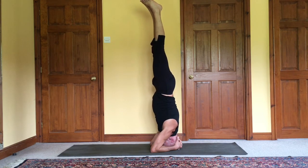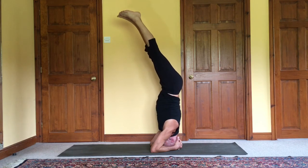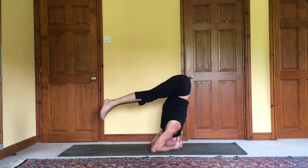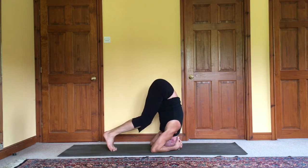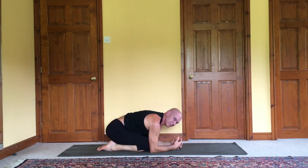Keep breathing, it's very helpful for maintaining life. And then as you come down, if you want to come down, piking down, initiate the movement, take your tailbone back towards the wall behind you, suck your abdomen in, and then bring yourself down, and then rest. Again, get a good stretch out to the back of the neck, and then you're done.